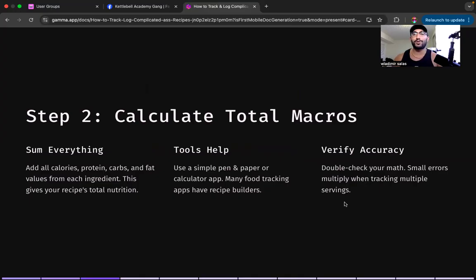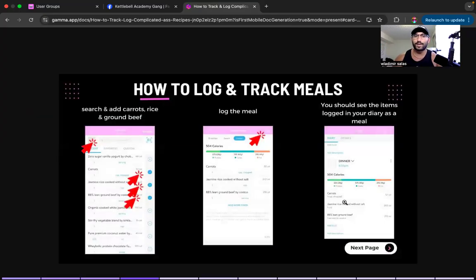Obviously, we're gonna do this. You could literally write everything, all the ingredients, have them written down, or maybe you have the ingredient list already. And what you're gonna do is log each ingredient into the app. That way you know what's gonna be the total macros of all the ingredients that you're gonna use. So all of you know how to do this or should know how to do this. You look up the ingredient and this is where you got to put all the ingredients, all of them. 10 ingredients, 15 ingredients, absolutely everything. You go one by one.